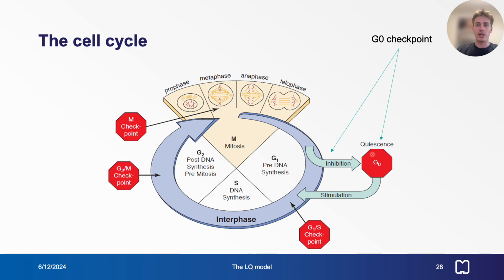So, this G0 phase is a specialized resting or quiescent phase of the cell cycle, where cells are not actively dividing. Entry into or exit from and regulation of the G0 phase are influenced by signals that can either inhibit or stimulate or even maintain the quiescent state, depending on the needs of the organism and the environment. These processes allow cells to dynamically respond to environmental and internal signals, balancing proliferation, differentiation, and repair with energy conservation and genomic stability.